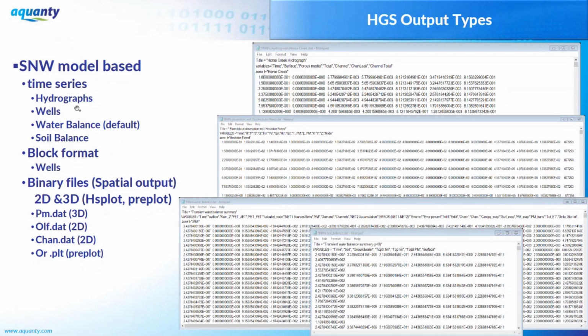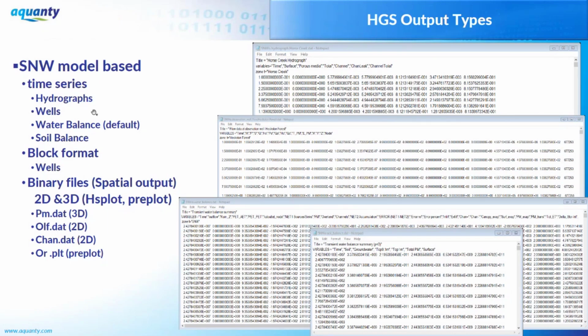Hydrographs is when you add an observation point for surface water flow. If you look at the top figure here, it's a sample of output. It shows you the title of the observation hydrograph, and it gives you what kind of variables it's showing and a zone.